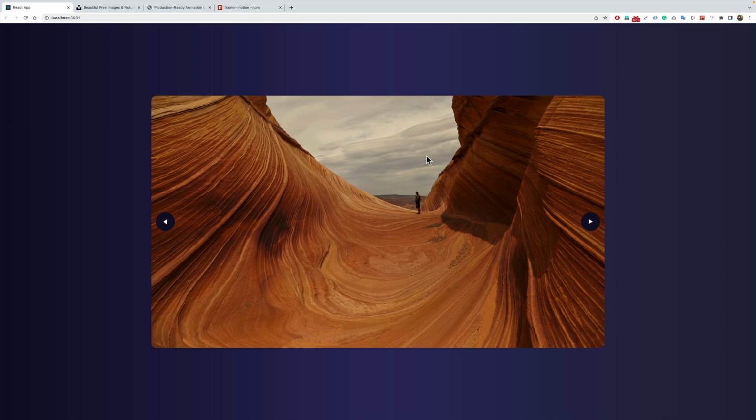What I've done is that I've divided this video into several steps. Firstly, we'll be creating the HTML skeleton. Then we'll be doing our own styling using CSS or SASS, whatever you prefer. And then we'll be implementing a basic slideshow without any animations. That is, you would have these working buttons to switch to the next and previous images. And finally, we are going to implement the animations using Framer Motion. So depending on your understanding of Framer Motion, HTML or CSS, you can skip that part and switch to the section in which you are interested. So this is the road map for the video ahead.